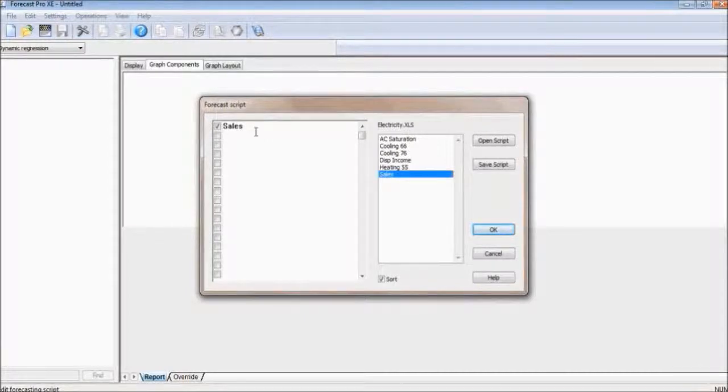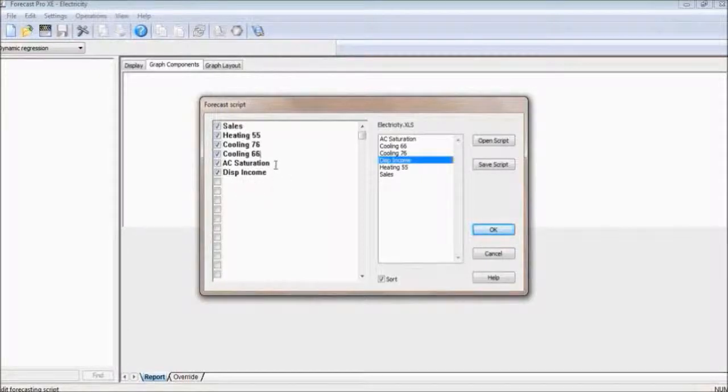We're going to list our first variable on the script, and it is assumed to be the dependent variable, that is the one we're forecasting. I'm also going to list a bunch of explanatory variables, or independent variables. I'm going to forecast sales of electricity, and the variables that are going to help me are basically temperature data, things like heating and cooling degree days. It's basically saying when it's hot out, people use more electricity because people are running air conditioning. When it's real cold, you've got heating as well. So temperature variables tend to be very important for residential electric power forecasting.